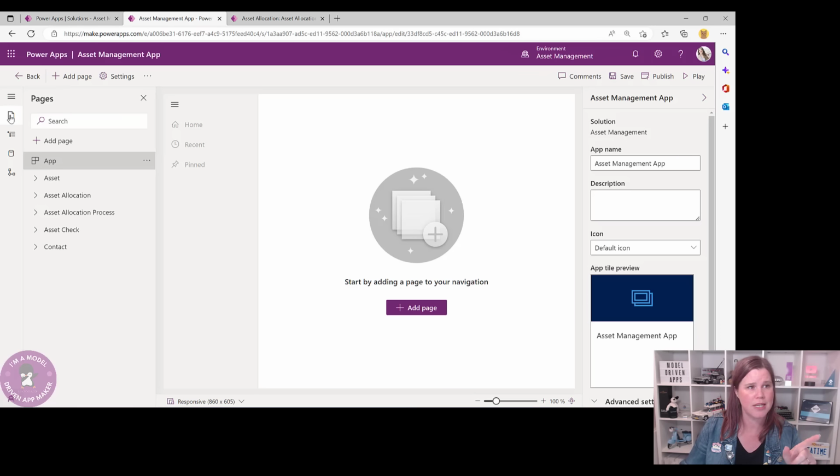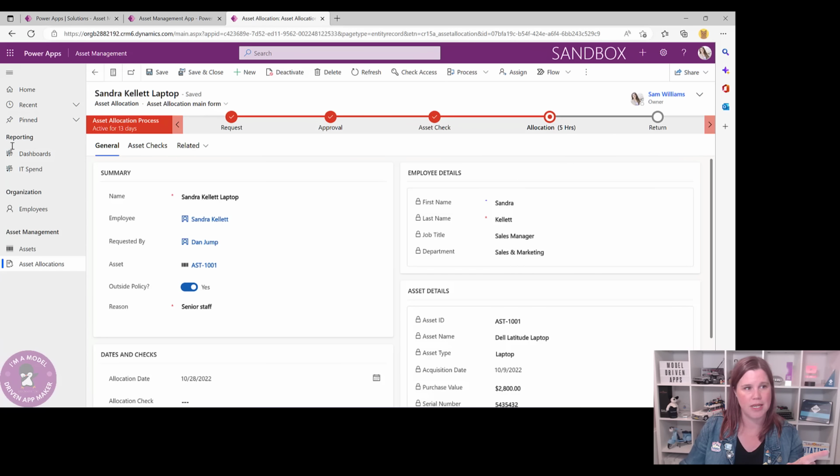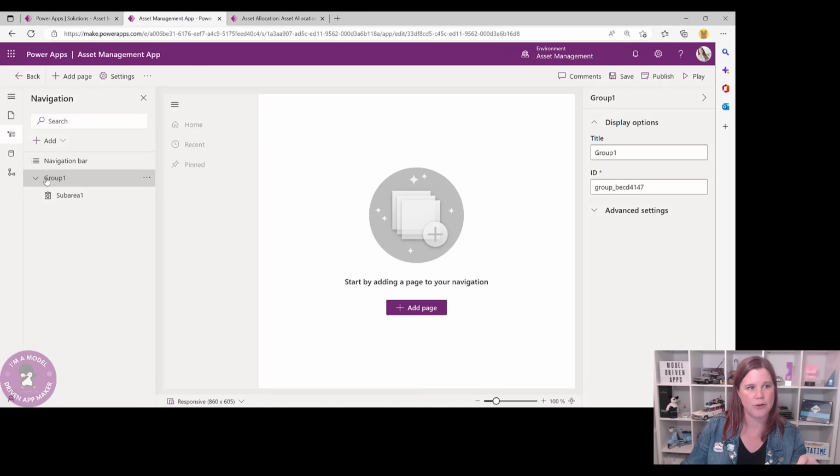So over on the side here, we are in the pages. What have we added into the app? This piece is where we can deal with our navigation. So what we've got here, navigation bar, it's giving us one to start with. So this is group 1 and sub area 1. Can't see it there yet. So if we go back and mimic what we've done here, I'm going to come back to reporting and dashboards in a later module. So we're going to put in organization and employees as the first group. So we're going to go over here, call this one organization. Okay, so far so good.